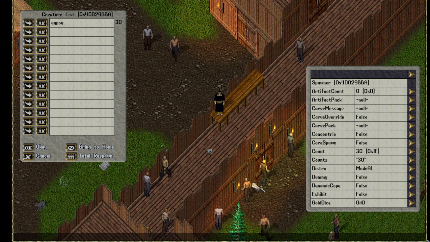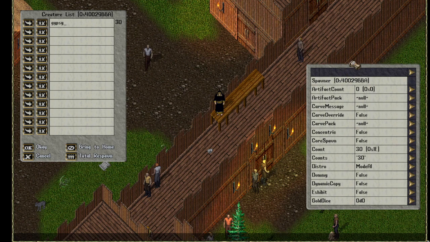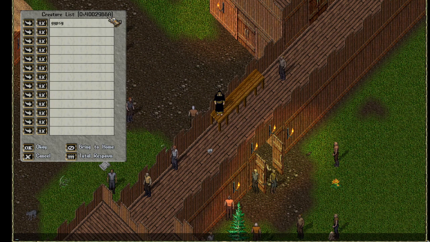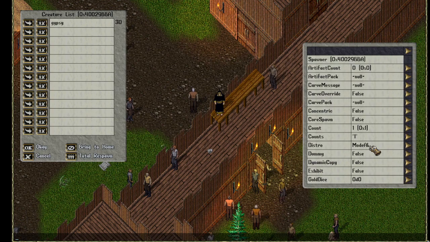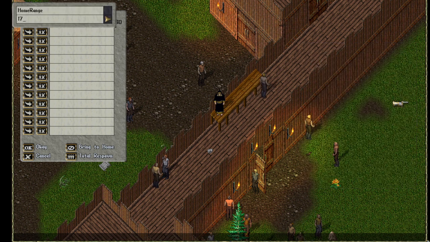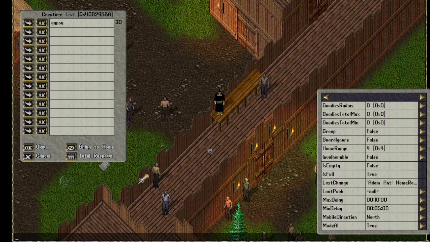But sometimes you don't want this behavior. You want things to spawn at a particular Z, and that's easy enough to do. So let's set our count here to 1 so it's easy to see. Okay, so we got a count of 1, and we're going to set the home range to say 4.